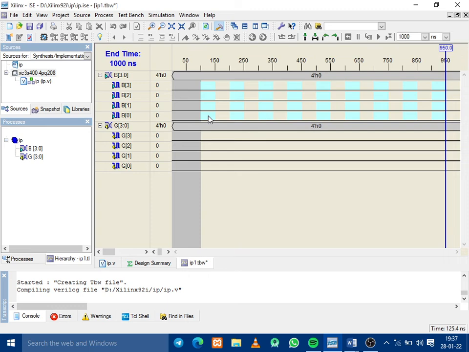For this conversion, initially you have to save this test bench waveform. After saving, go to the source window, click on the second option, that is behavioral simulation, and select this test bench waveform. Then move towards the process window, click on process.